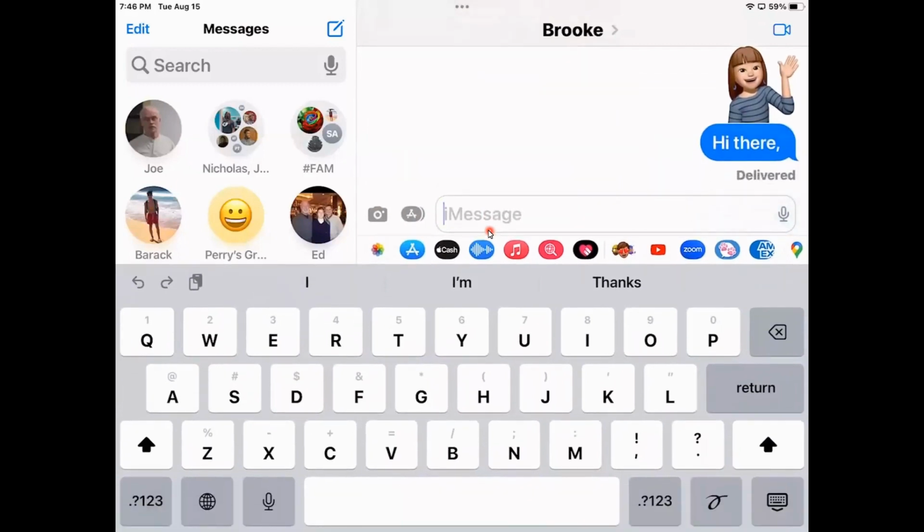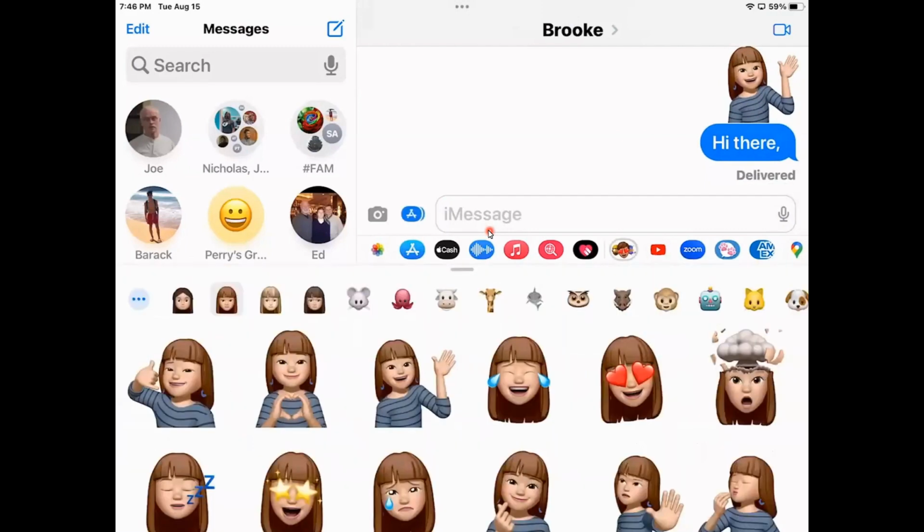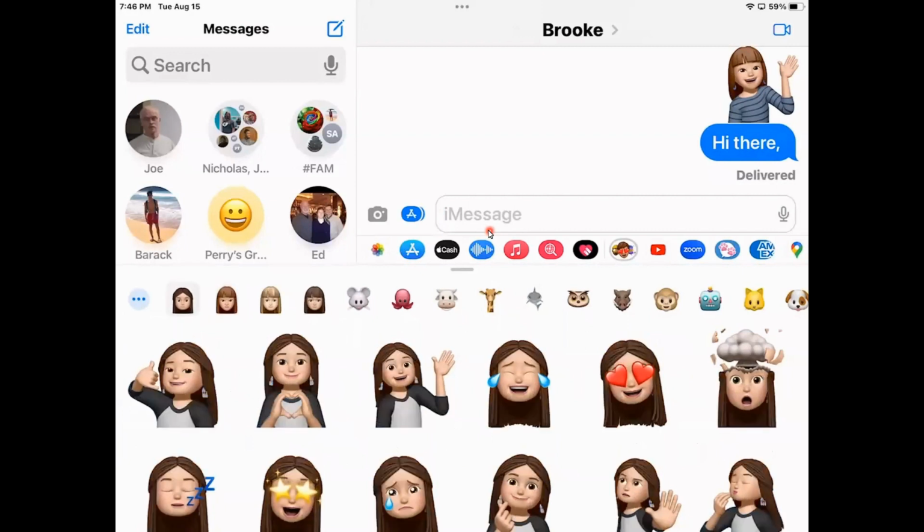All right. So that's how you use it. Now let's say you don't like it after you've done it. So I've also put on that sheet how to delete them. To delete them, you will open up the iMessage. You will go to your stickers, and then you will tap on one that you maybe don't want to keep, and you'll hit the More button right here.